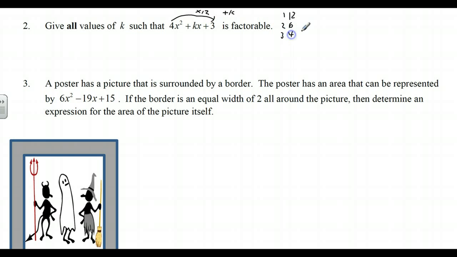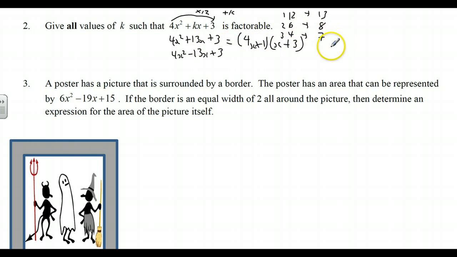If I put a plus 13, so 4x squared plus 13x plus 3, 4x squared minus 13x plus 3, right? And so on. You can do a plus or minus 8. You can do a plus or minus 7, right? What are your factorizations? It's going to be a 4x and an x, and then a 3 and a 1. So to get 13, plus 3 plus 1, 4x squared, plus 12 plus 1 is plus 13x plus 3. And if you want the negative, then it's 4x minus 1, x minus 3, 4x squared, minus 12, minus 1 is minus 13x plus 3 again.